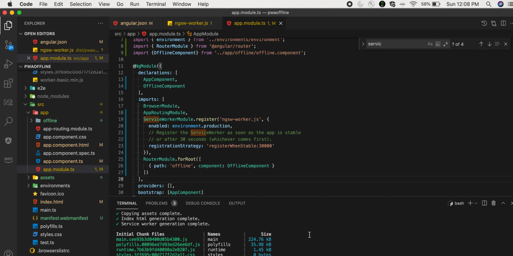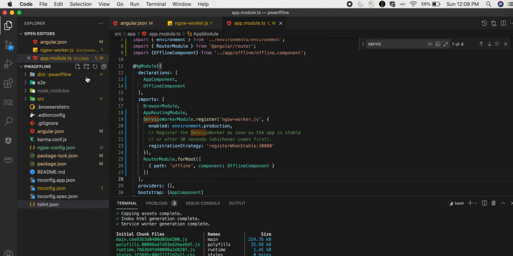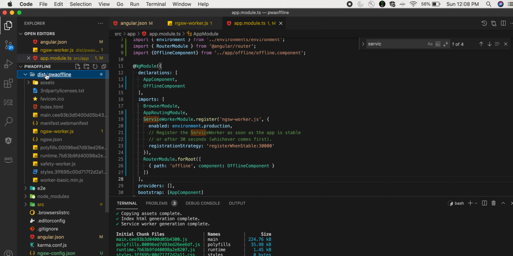The next thing is how to run it, because all the library JS files are compiled inside this dist folder. For that, I have installed HTTP server.